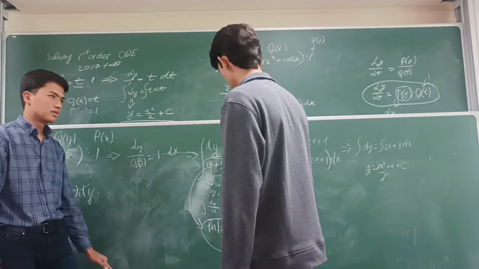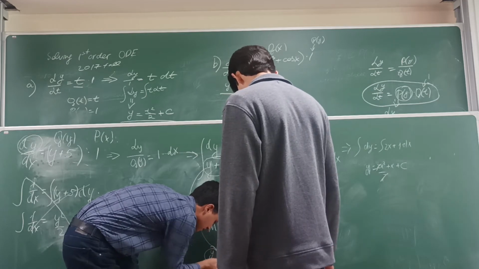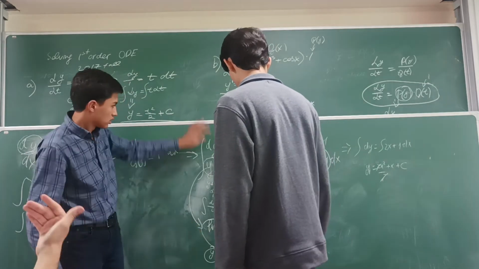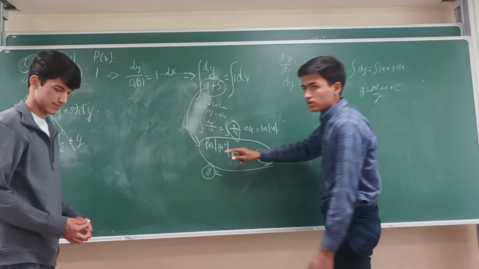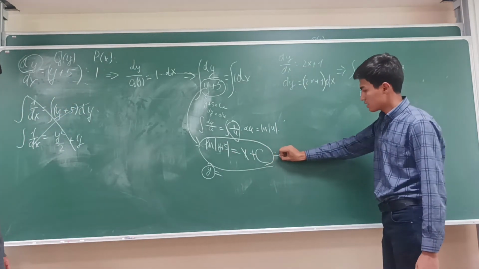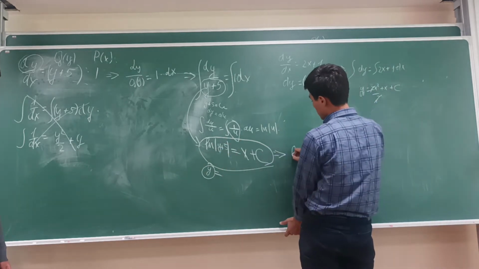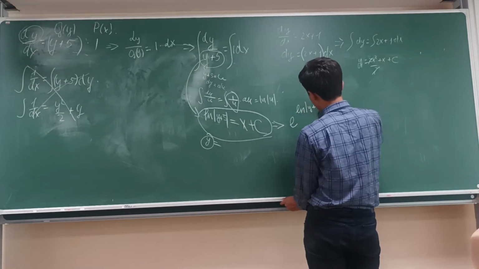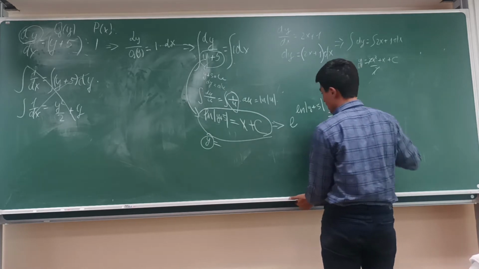It's an implicit solution because we don't have just y on the left side. Then it would be explicit, but now it's implicit. Can you make it explicit by adding e? Yeah, of course. If you have this solution and you're asked to find the explicit solution, you just take both sides to the power of e, and then you will have e to the ln of y plus 5 equals e to the power x plus c.